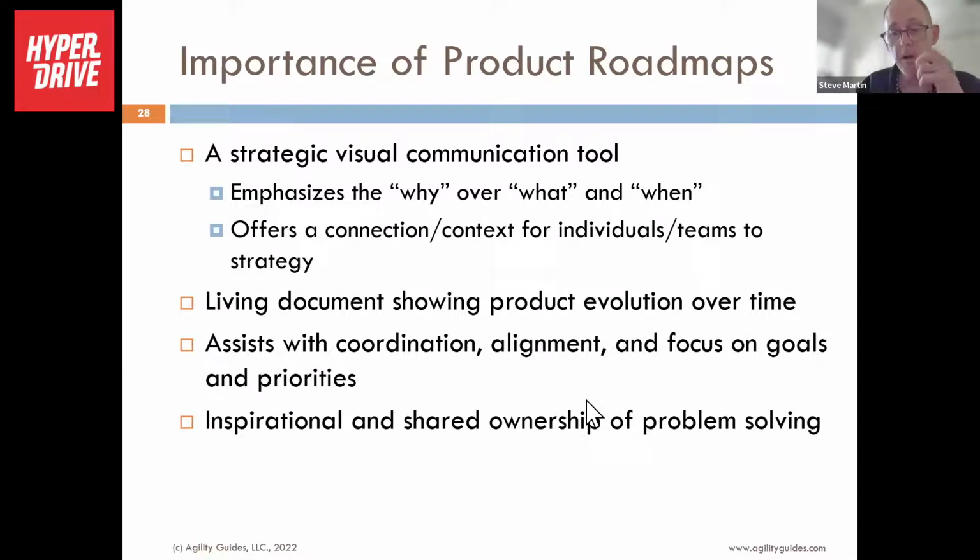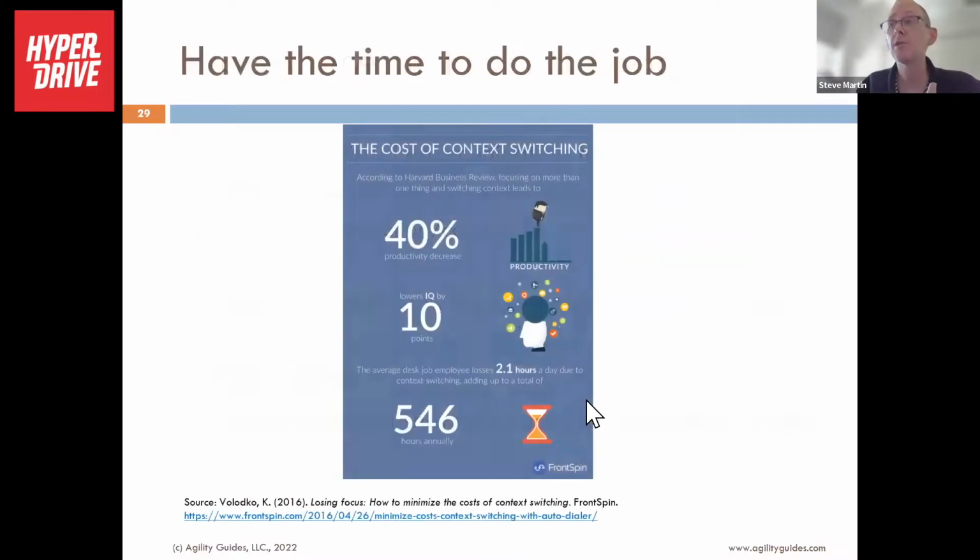The other thing that we also need to make sure that we have, especially as product owners working with our developers, our product development team, is enough time to work on things. There have been time and motion studies that go back to the 1920s. We literally have a century's worth of time and motion studies. Here's what data from 100 years has shown us. We are terrible at multitasking. We are terrible. We are awful. We do not multitask. And so it is a fallacy for us to be able to multitask.